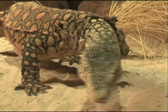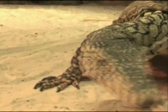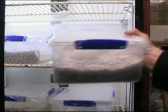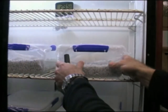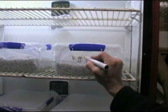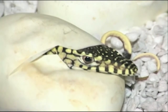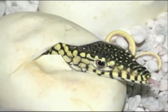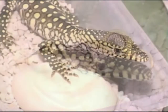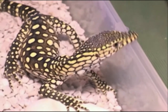Such a large and potentially dangerous lizard is not a suitable pet for everyone. However, given the right conditions and enough space, these attractive giants can be bred in captivity, and although still expensive, captive-bred hatchlings are available from time to time. For the reptile licensing requirements that apply to you, please refer to your local National Parks office.